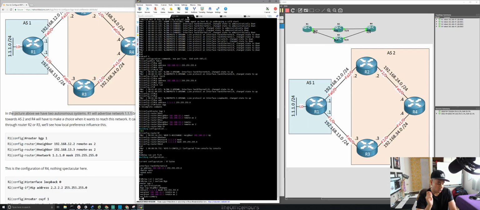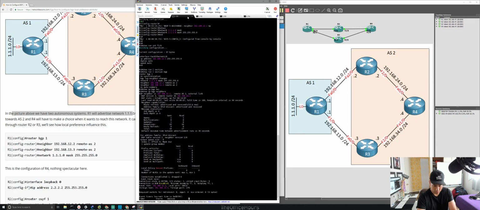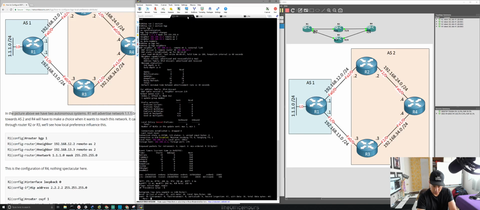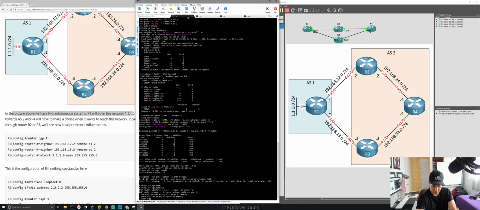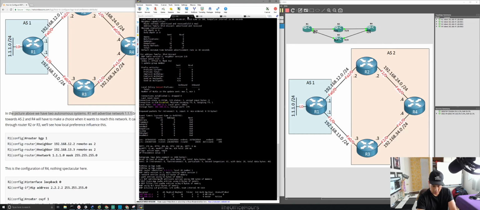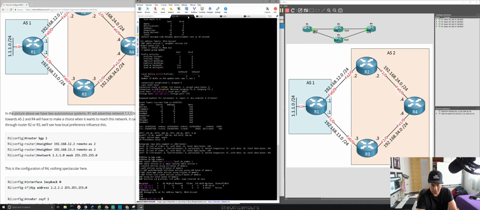Why is it not forming a relationship? Show IP BGP neighbor. Show IP BGP summary. It's still inactive. Why is that? Debug IP BGP. What's going on here? Am I able to ping 192.168.13.3?